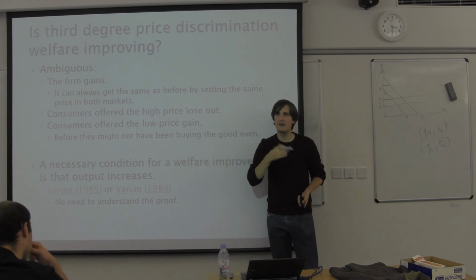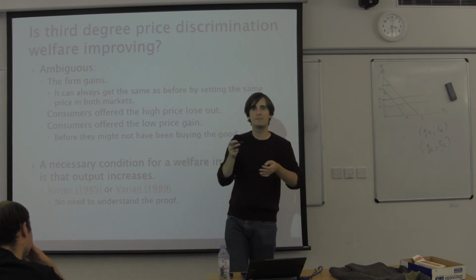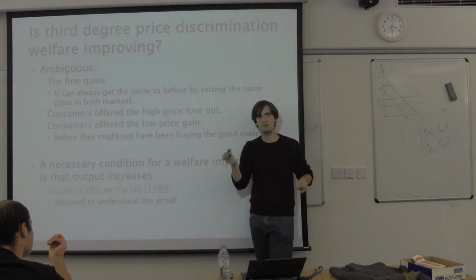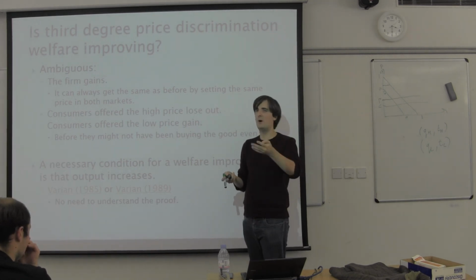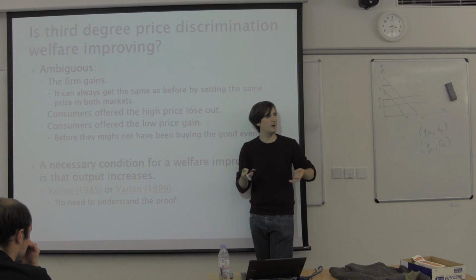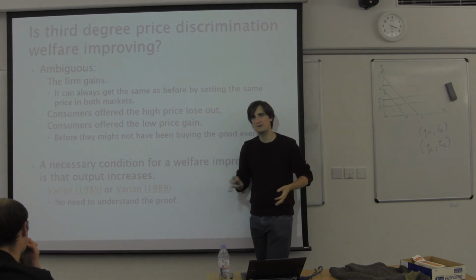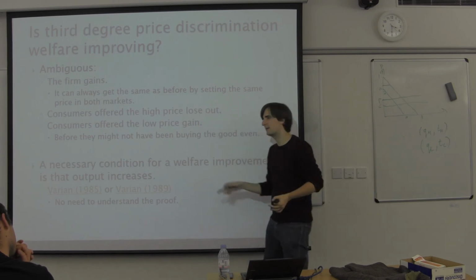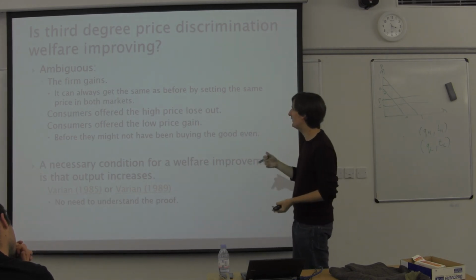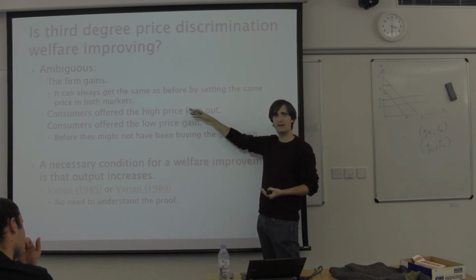The students are gaining. Maybe if cinema tickets had to be sold at the same price to everyone, then perhaps that price would be too high for students and there would be lower demand from students for cinema tickets. So by setting two different prices, you students are benefiting because you're getting a lower price, and that's good for you. But for people being offered the high price, they're losing out.